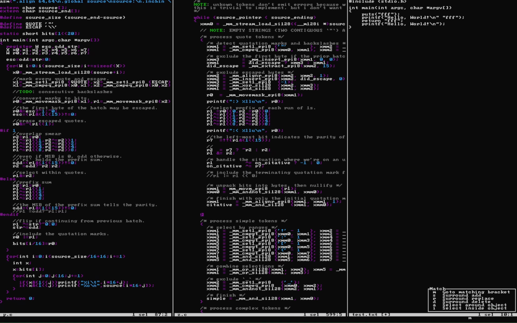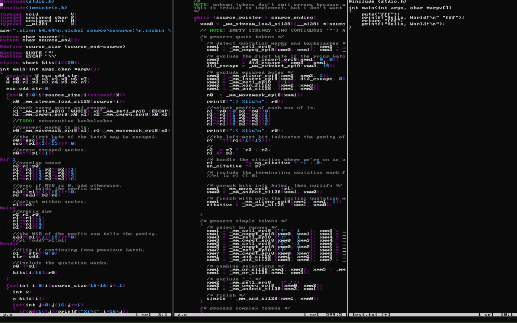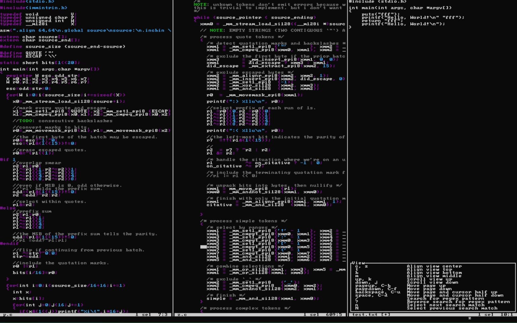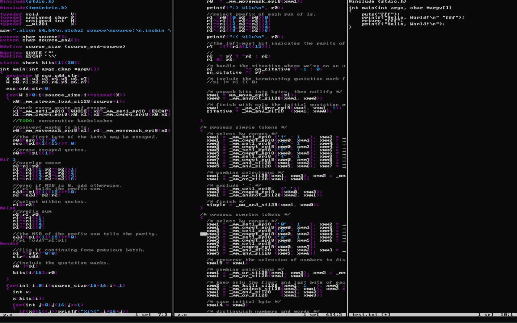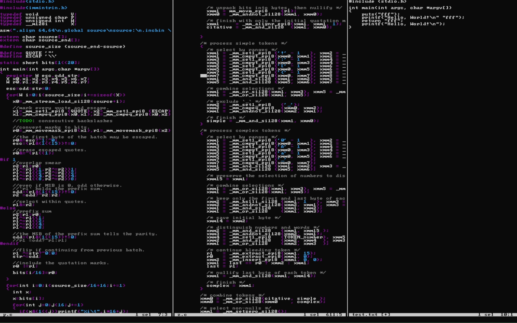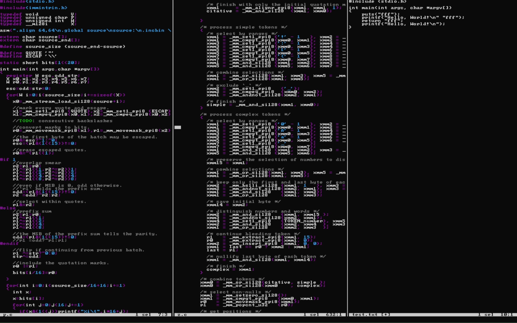This is where we process the quotation tokens, which is also done via the approach, which is much smaller, much nicer. And over here, process simple tokens, which are tokens that are one character or one byte long, and these are complex tokens, so that's identifiers and keywords, whatnot, and numbers.